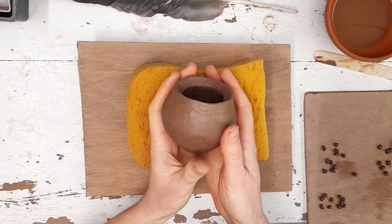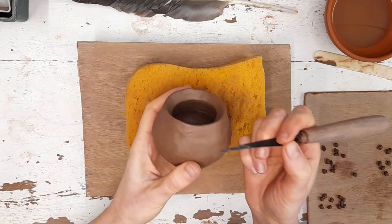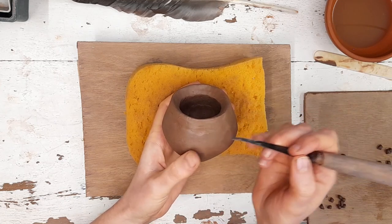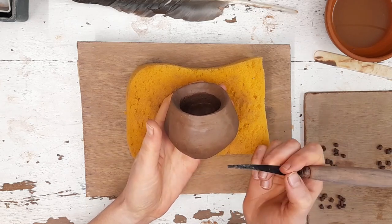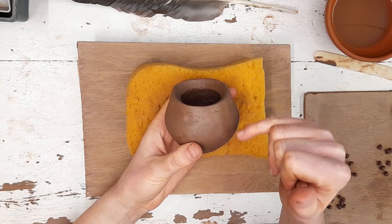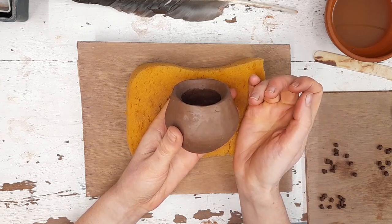So I have my blank pot now for my grape cup and I'm going to start adding the beads. I start by making sure I get a nice even rim. I go around and mark a very vague line where I pretty much want the beads to start — that upper bit will have some corded decoration on it. With the original, by the time the makers got to the bottom, the rows are actually going slightly slanted, so I don't worry too much. I do try to get them even, but clearly when you're making something by hand that sort of thing happens. The number of beads on the cup is around 150 — it's got six rows, varying: 28, 28, 27, 27, 26. I'm starting off with the top ring of 28.